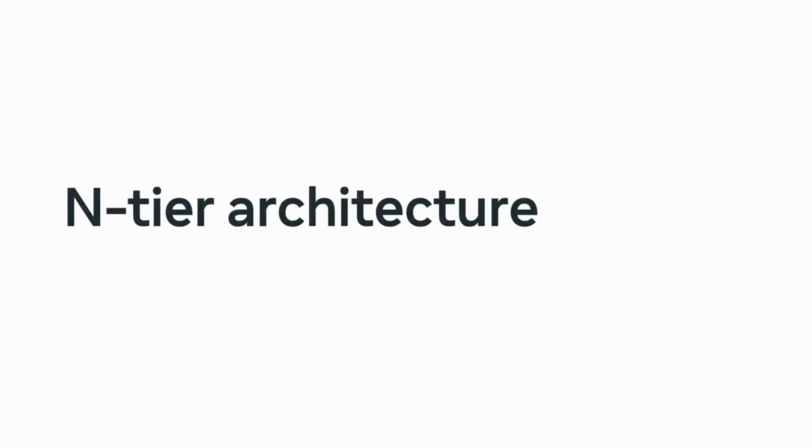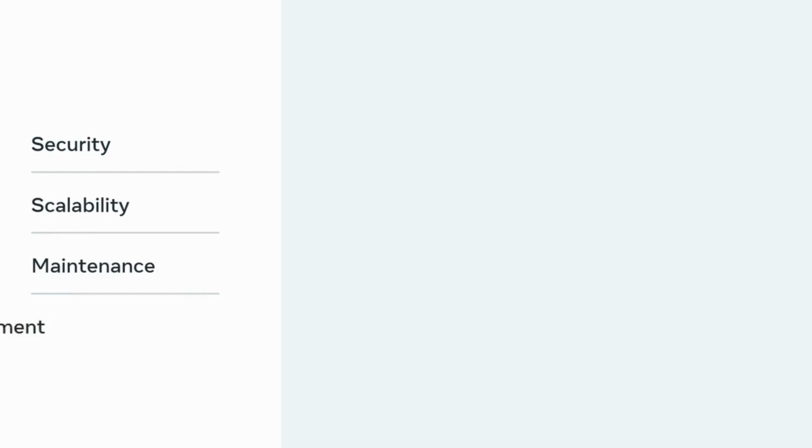Next, you learned about N-tier architecture. This is when an application's architecture is split into multiple tiers. The benefits of N-tier architecture are that it's easier to secure and scale an application and fix problems or add new features. Fixing and adding features are more manageable because each tier is separate and works independently. You learned about the two types of N-tier architecture, namely 3-tier and 4-tier architecture.